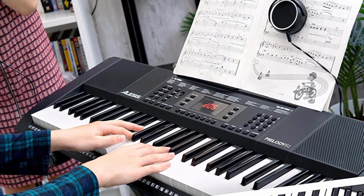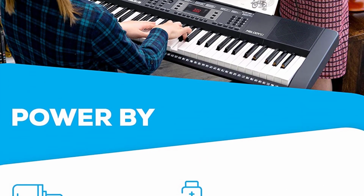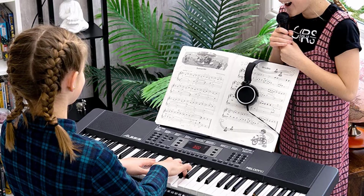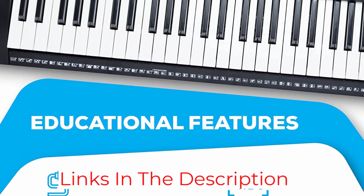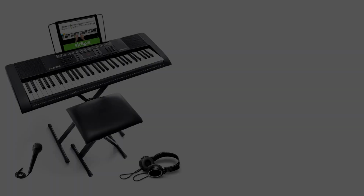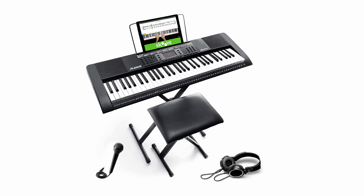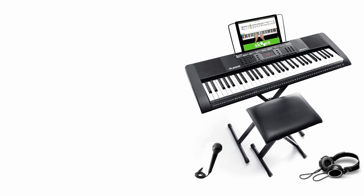This keyboard also comes with some serious learning tools, including 3 free months of Skoove Premium and 2 free months of TakeLessons, 2 different approaches to music lessons that both give you real value learning tools. Altogether, the Alesis Melody is a true value pack for keyboard learners that's crammed full of musical potential. The keyboard is missing a few features you'll find on more premium keyboards, like weighted keys, wide polyphony, and MIDI, but for the price it's still a lot of fun rolled into one.